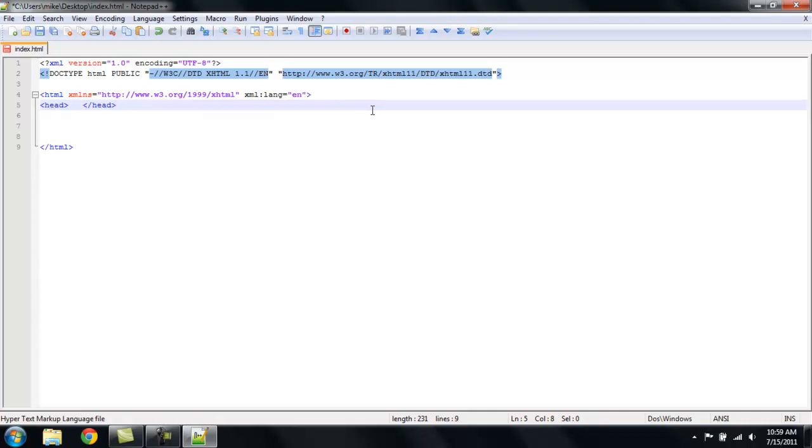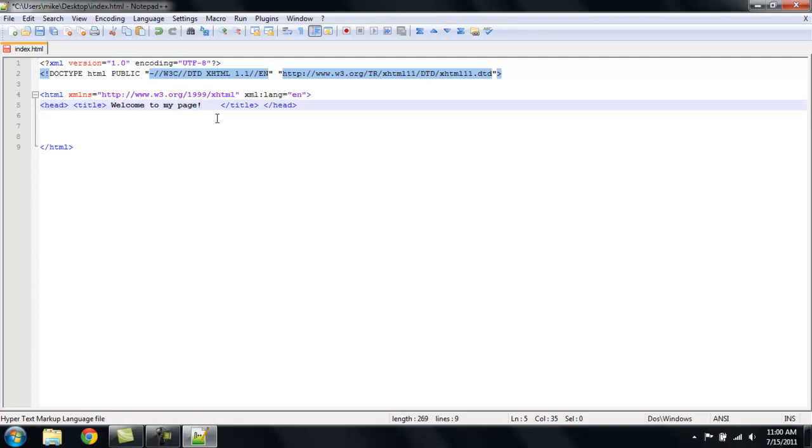One other required element that we have is title. And title is within the head element. So the title will be displayed on the top left in the browser title bar, or on the tab if you're using a browser with tabs.